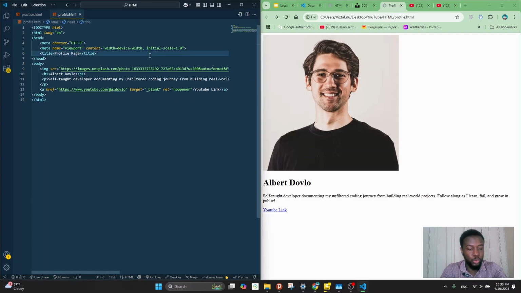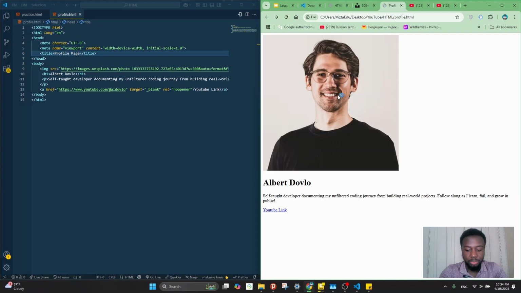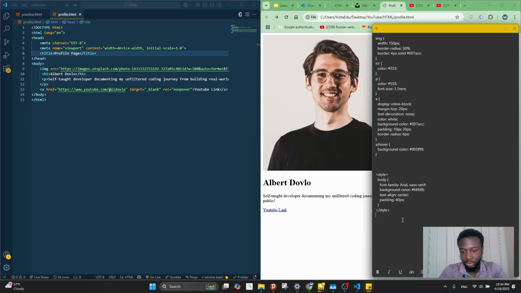I have some code on how CSS makes this platform look good, and I'll show it to you. Hold on a bit. I have some code I've actually worked on to make you see the difference between just pure HTML and adding CSS to it. So I stored it here.